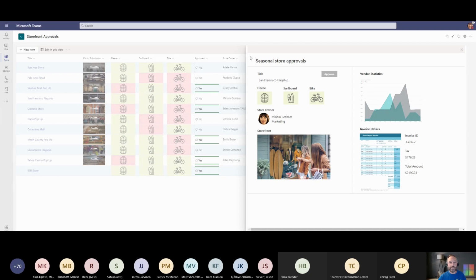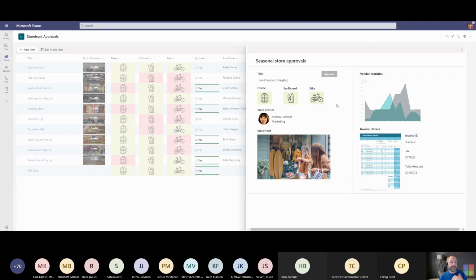This is actually a form that we've further customized using Power Apps. And the Power Apps designer gives you the capability to pull from the list itself, to pull from other data sources. Like you see here on the right, this is actually a live Power BI dashboard that's then brought into this Power Apps form, but it's really just the form for the list that's been customized. It takes that existing image in the image column, makes it a little bit bigger, and it takes an action where there is this ability to review this information.